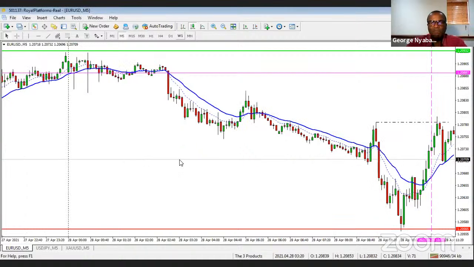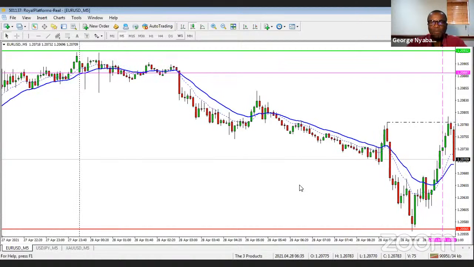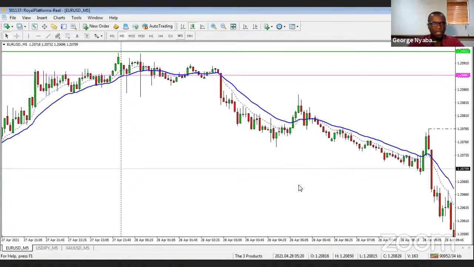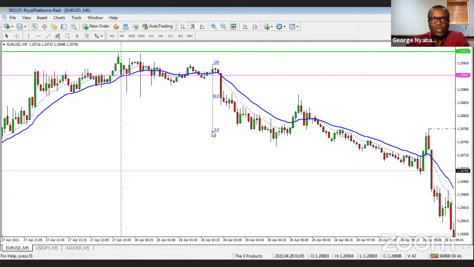I'm just going to scroll through and talk you through some things. Let's look at what happened with the Asian session right here, on the euro versus the dollar. So you had this sideways price action, and anytime you have sideways price action, you know it's a trading range, and the market may make a major move out of it. So the nearest move that the market could go to is that particular move. So you'd have seen that, and the market went up to there, and you're waiting to trade pullbacks to the moving average.